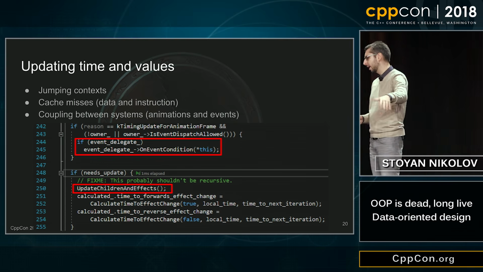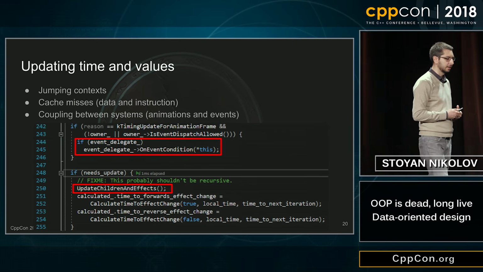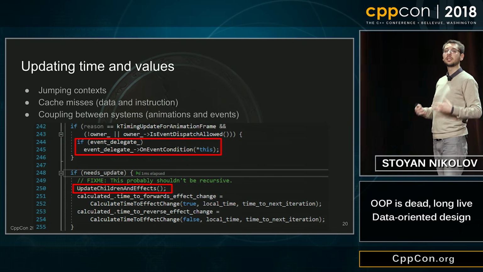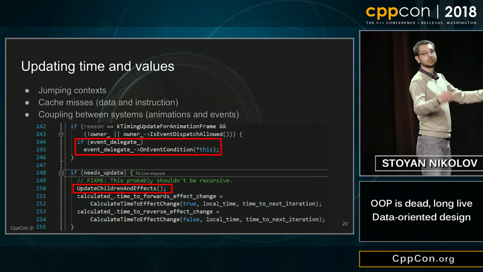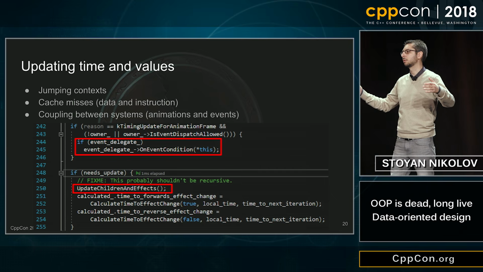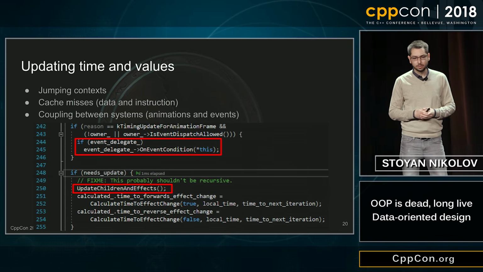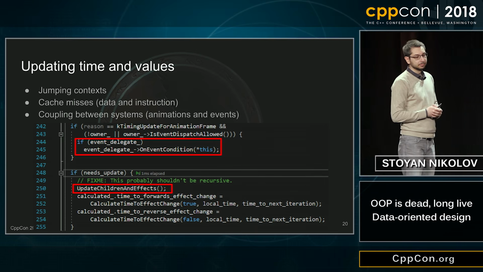So we have calculated all this, and comes an interesting part that I mentioned at the beginning. We want to be able to interpolate different C++ types, because our animation could be on a color, could be on a number, whatever. However, we still want to keep that in our system somehow.